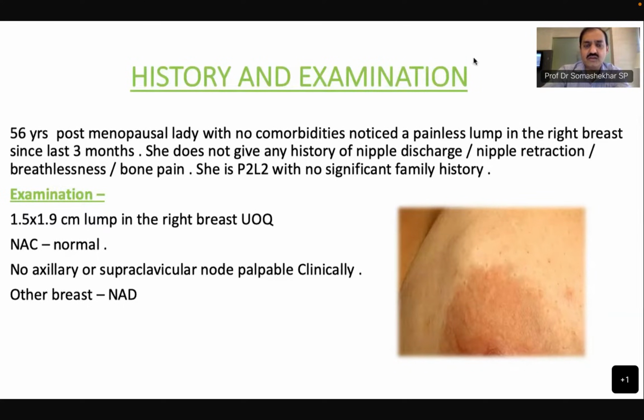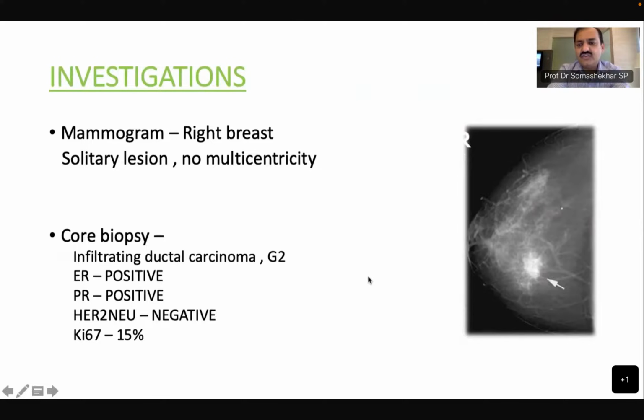Now, this is the mammogram. Remember, mammogram actually is 3 views, but for convenience and cost sake, we take 2 views, mediolateral and craniocaudal. The mediolateral is also tilted a bit, so you have an oblique such that the axilla is covered and the pectoralis muscle and the breast interface is seen. So you can see that it's a solitary lesion. No microcalcification in the other part of the breast, no lesion in the other part, no architectural distortion other than this lesion, no multicentricity, no multifocality.